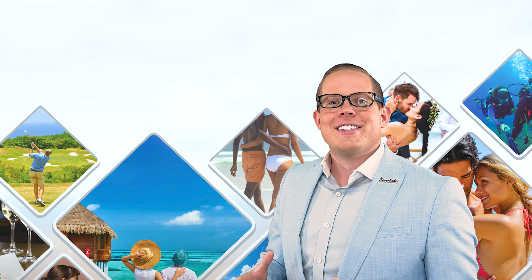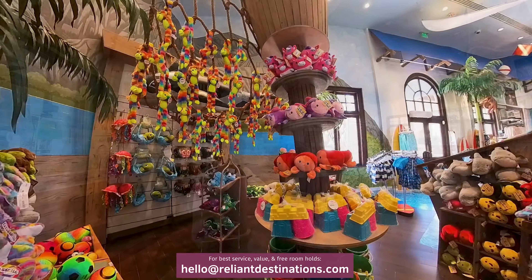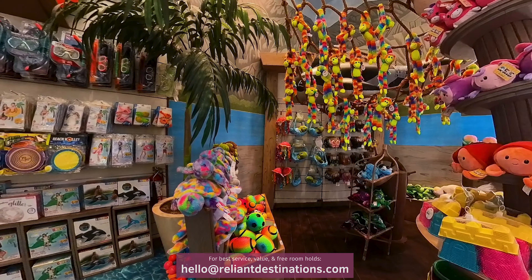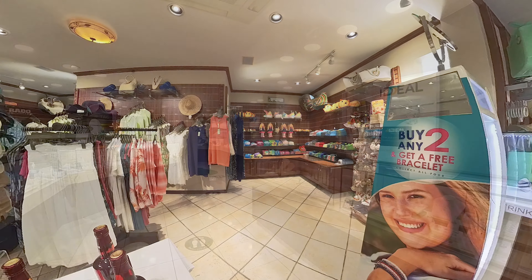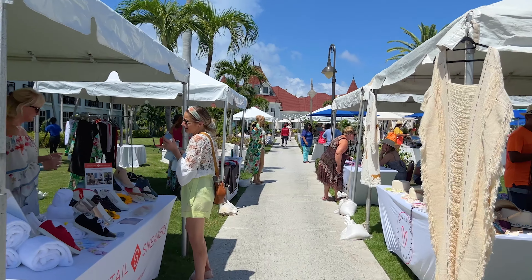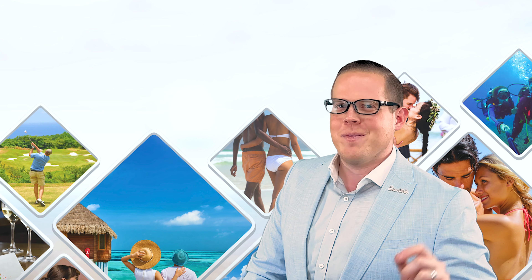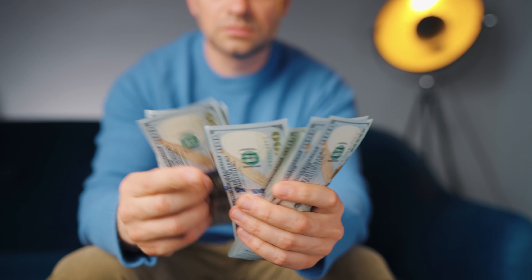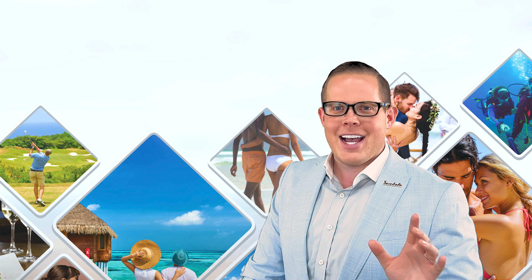Number eight is the retail villages. There's always a lot of great shopping at Sandals and Beaches. At Beaches Resorts, particularly Beaches Turks and Caicos, you have a massive retail village, but even at smaller resorts like Sandals Royal Plantation or Sandals Halcyon Beach, you still have a gift shop and a Colombian Emeralds jewelry shop with some designer brands. You can buy souvenirs and custom crafts made by locals. Anything in resort will take a card, and make sure you've let your bank know before you go. Anything that costs in resort at Sandals or Beaches is chargeable in US dollars, so you don't need to worry about converting any currency.